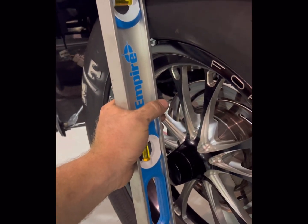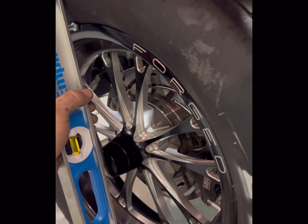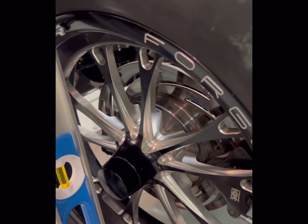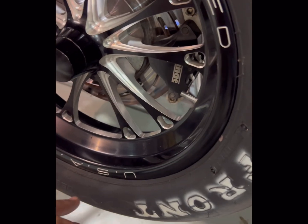But it's meant to fit up on the edge of my rim and not put my level right against the tire. You can put your level against the tire while the tire's up off the ground, but once you put the tire down, the bottom of it's gonna balloon.